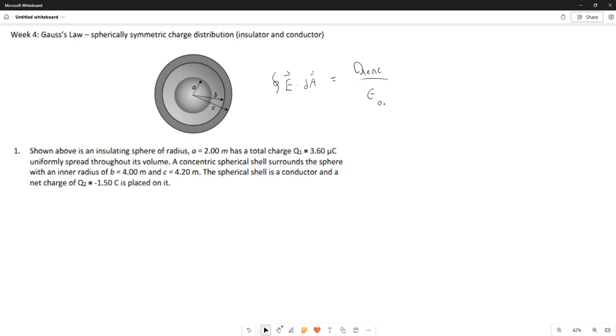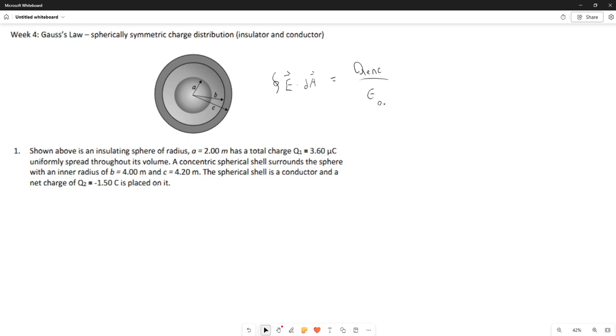So, for example, in this case, we have a spherically symmetric charge distribution. The charge is distributed within spheres or shells, where a shell is just a hollow sphere with some thickness. And since the objects with the charge are spheres, when we pick our Gauss surface to figure out electric fields within each part of the space, we want our Gauss surface to match the surface of interest. That means we want our Gauss surface to be spherical as well.